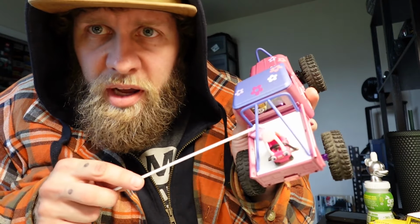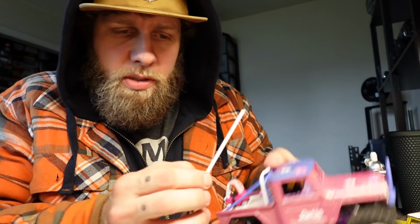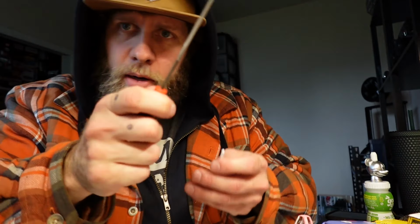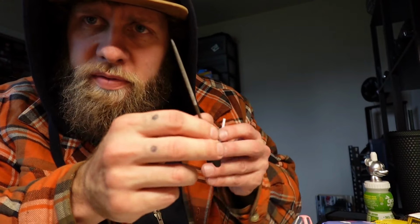Now, to do these downward slanting parts, let me show you. I place the hoop where I want it to be, eyeball where I want this piece to be, the spot that I want to attach it. I like to cut it with these because it kind of smashes it, and I like that because I go into it with my little file here. Got this from Harbor Freight, a tiny little pack of files.